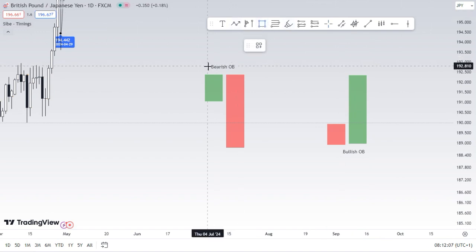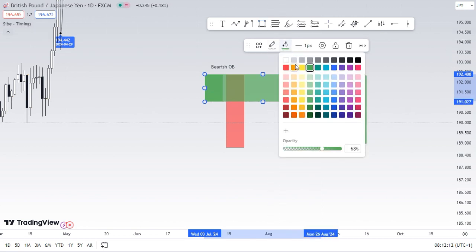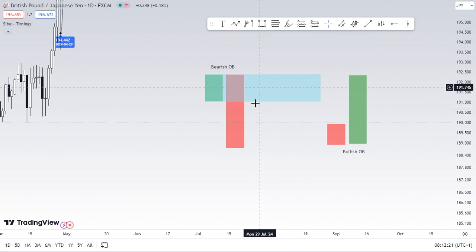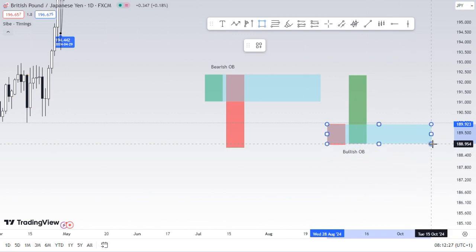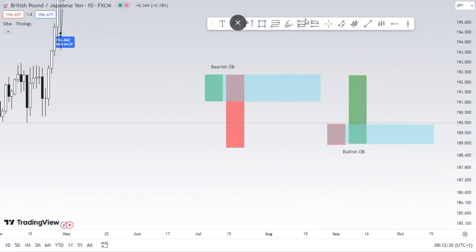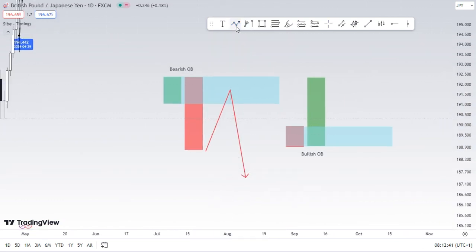So let's try and mark up the order block right here. So this would actually be, use a color which is small. So this would actually be our order block, this area. And for marking up the order block for this one too, this would be our area. So in ideal situations where we're going to use the order block, we're expecting that, let's say if price is coming all the way down from here, it should tap this area and then go down. That is the natural expectation. And if we have something like this, we're expecting price to tap here and then go up.